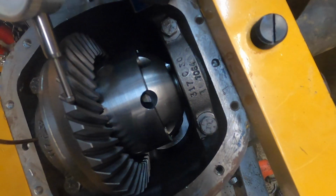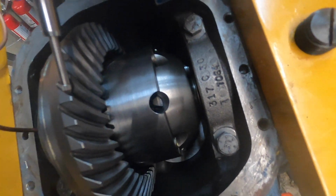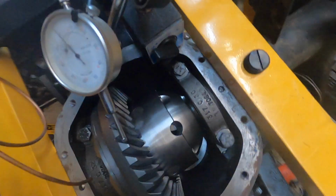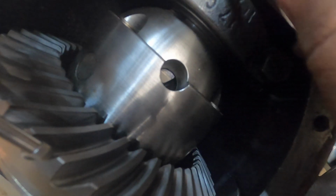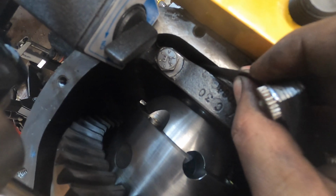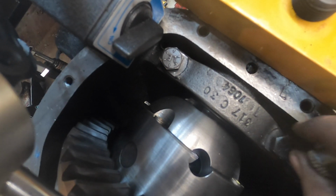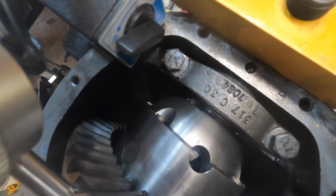So I'm thinking that this case is kind of wedged out just a little bit. I'm not really sure. I can't get it down. I can't get it in any further than this top little bit. I'll show you this feeler gauge, which makes me also want to put more shim in it. Actually, I can, but some of these places it binds up. But in one of these sections it can. So I don't know if this is the way the case is machined or what.